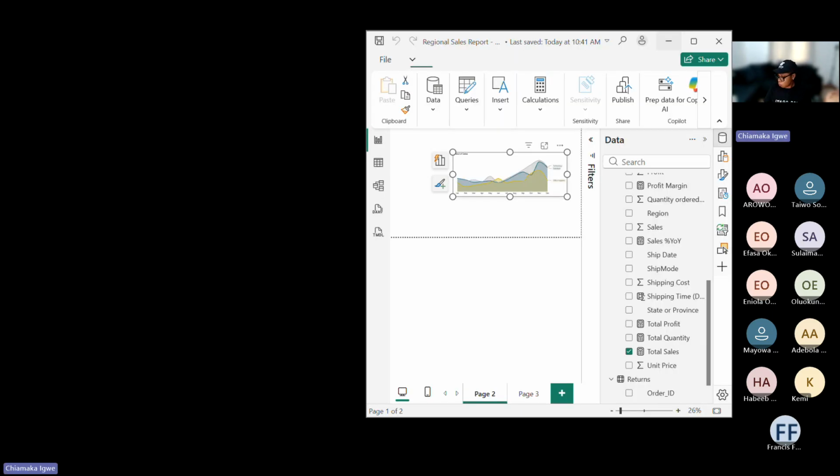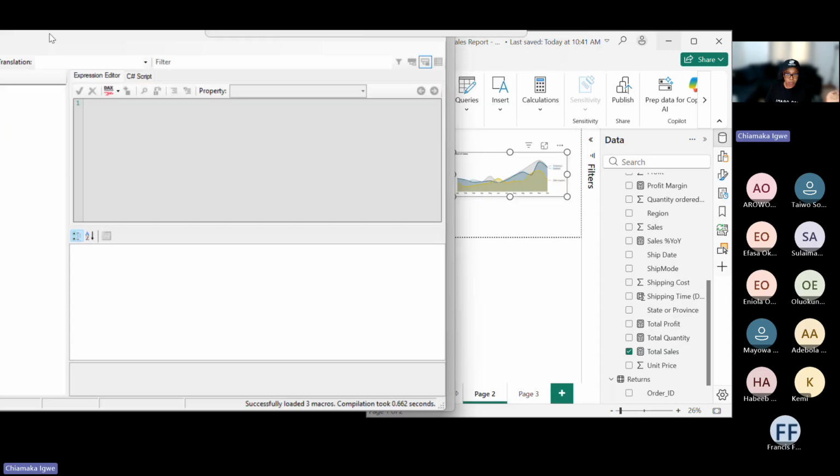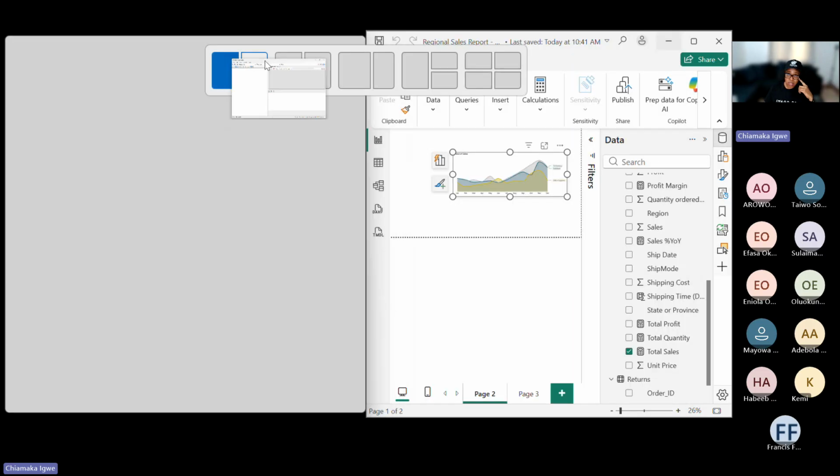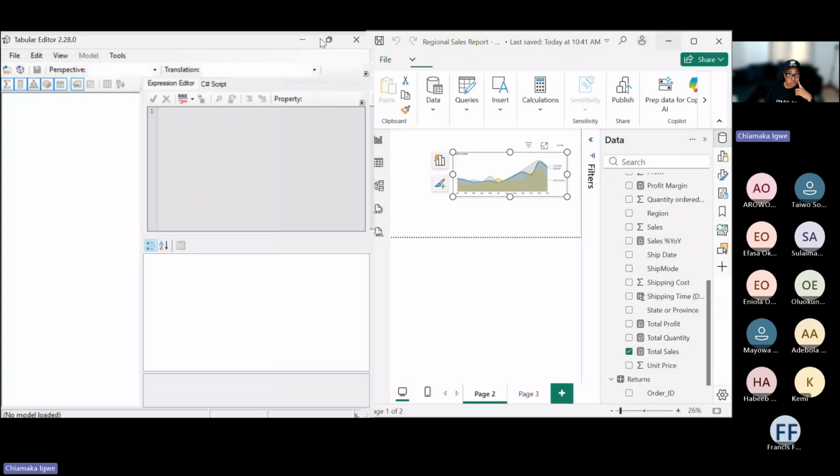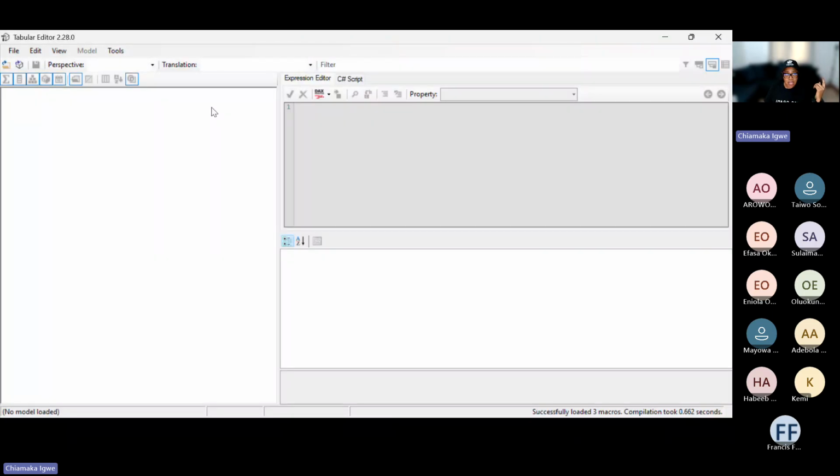All right. So when you have installed this, there are two ways that you can open Tabular Editor. The first one is by clicking on the symbol, the Tabular Editor symbol, and it opens up this way. The reason I'm going to be showing these two ways is because sometimes the second way doesn't work. So you have options. So the first part is this. When you open it up, this is the first page you're going to see, and you need to connect to Power BI. So for this particular session, we're only focusing on Power BI, not SSIS and others.